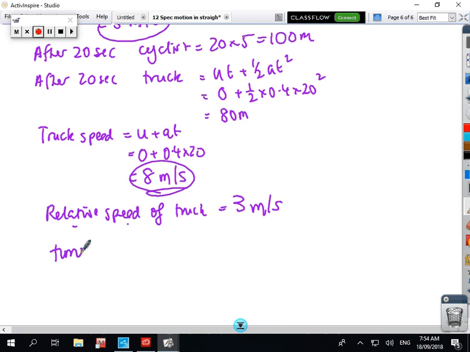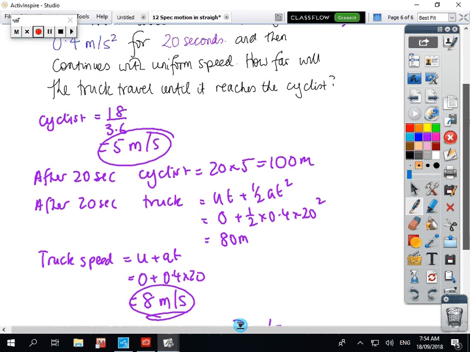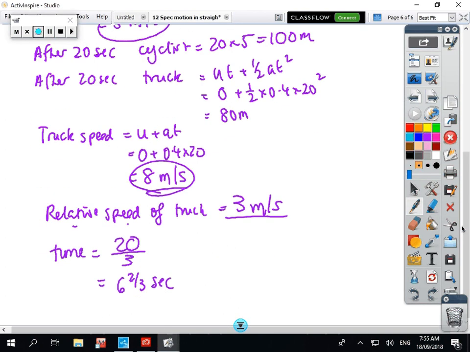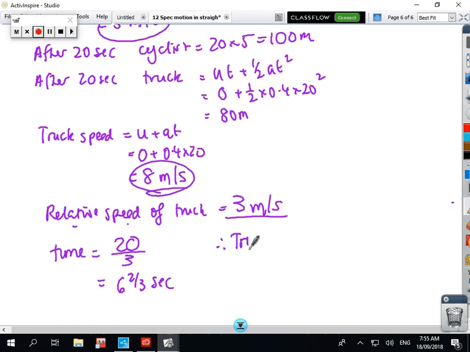So the time needed, there's a 20 metre gap between the two, and the truck is catching up at 3 metres per second, so it's going to take 6 and 2/3 seconds to catch up. Have we answered the question though? How far will the truck travel until it reaches a cyclist? So the truck has gone 6 and 2/3 seconds times 8 metres, which gives us 53 and a third metres.